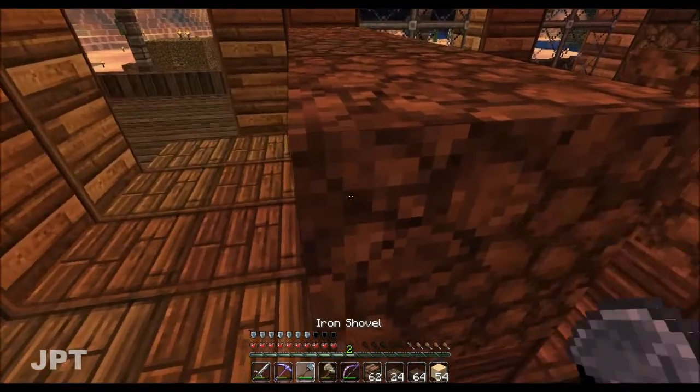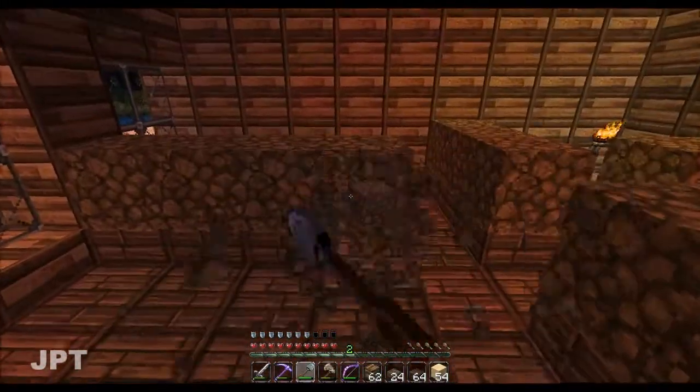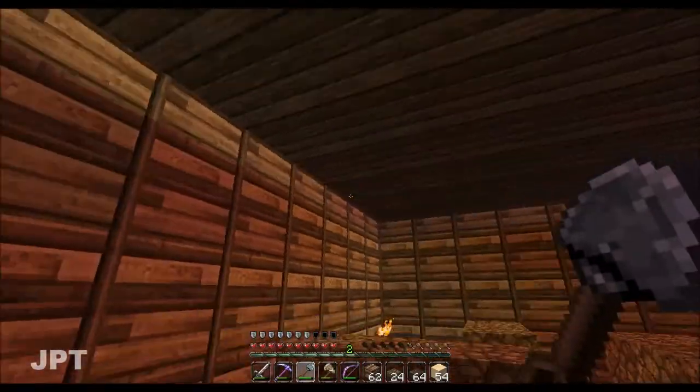Okay, so now we can get rid of the dirt. I hope this works out. We should probably just build a room and see if it works with this ceiling the way it is. The lighting's kind of weird.